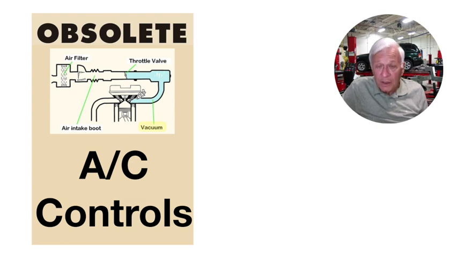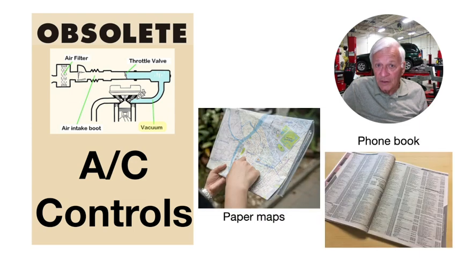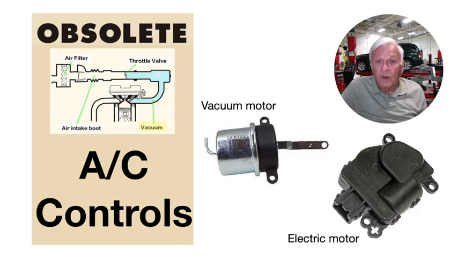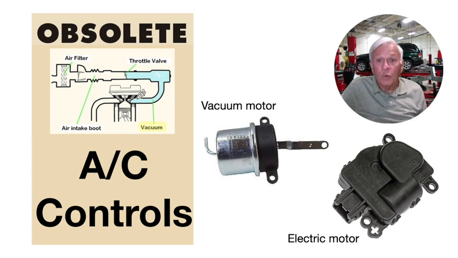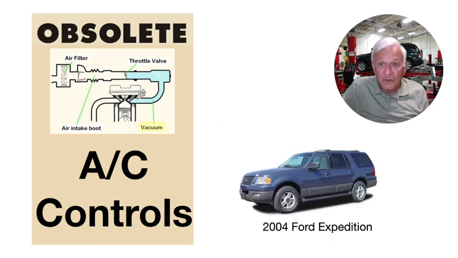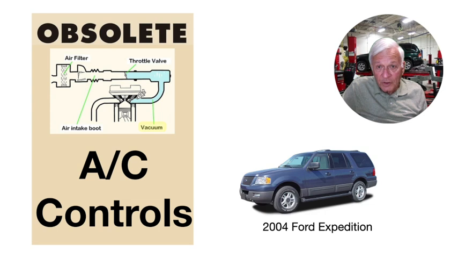An obsolete technology is one no longer in use because more advanced technologies have replaced it. Our cars are full of new electronics these days, but just like paper maps and phone books, automotive vacuum as a power source has become obsolete. One common use for vacuum-controlled motors was air conditioning blend doors. They worked well but are now replaced with electronic controlled motors. Even though these systems are old, there are still a lot of vehicles on the road that have them — for example, a 2000 Ford Expedition.